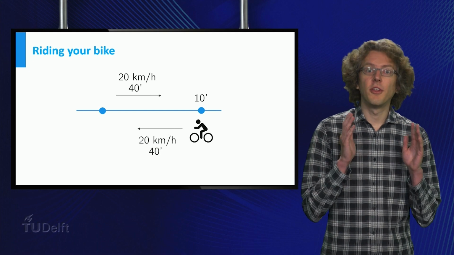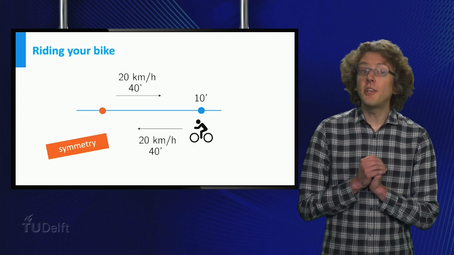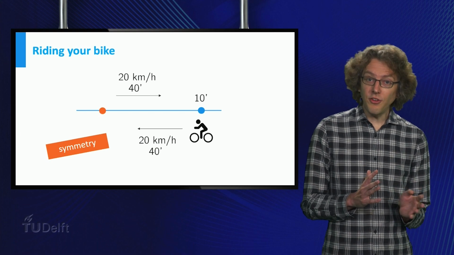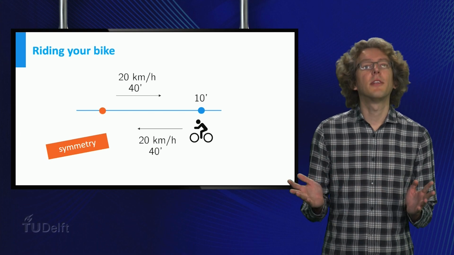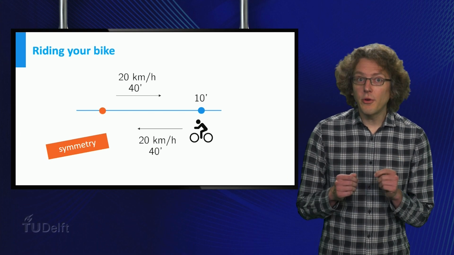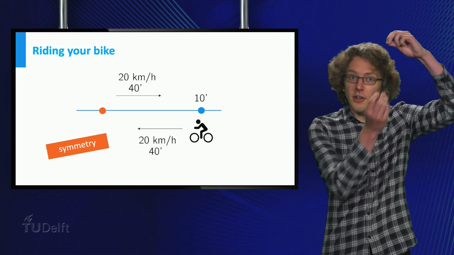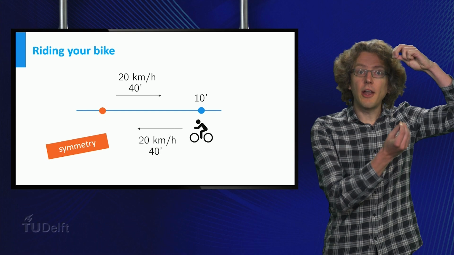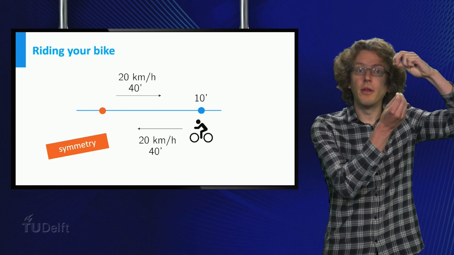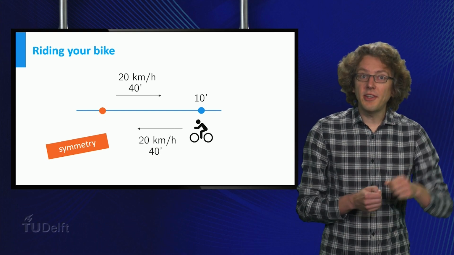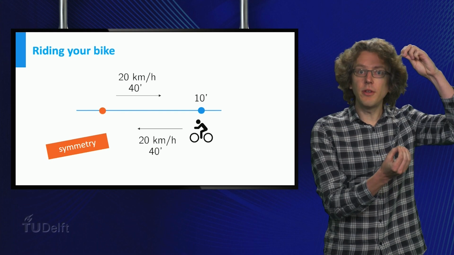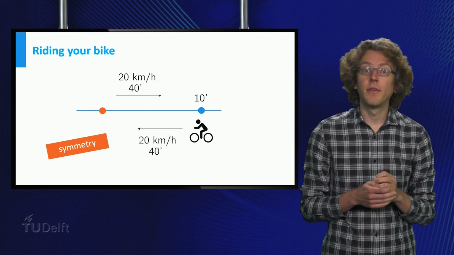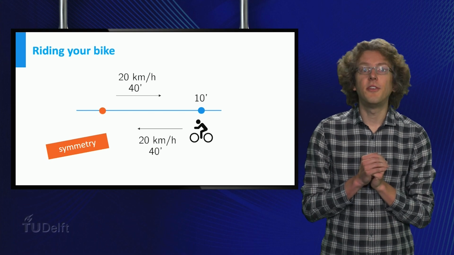We just used symmetry. Symmetry can be a very useful property. It often allows for simplifications and it makes things a lot easier. Another example, consider a mass on a spring without any friction. It will move down and up and down and so on. Well, the time it takes to make one down movement is equal to the time it takes to make one up movement. In physics, symmetry is everywhere.